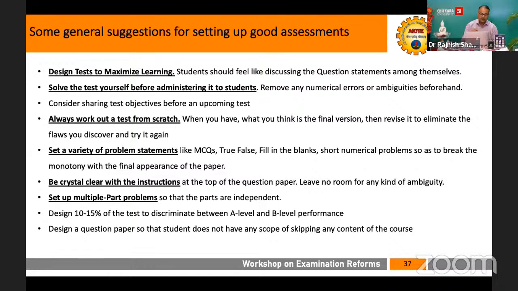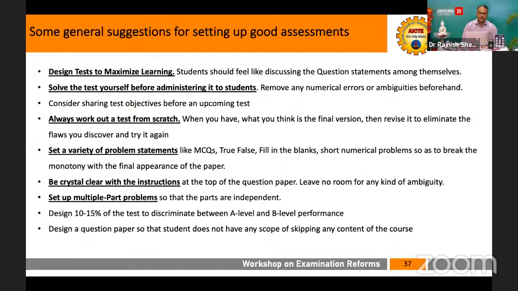And when I am suggesting you attempt that question paper, I am suggesting you solve the whole question paper, not in parts. Attempt the question paper with all the numerical figures which you have given, so that there is no ambiguity. There should not be unrealistic numerical figures in the question paper, right? There should not be unrealistic values which create more confusion when the student is attempting that question. So please solve the question paper yourself.